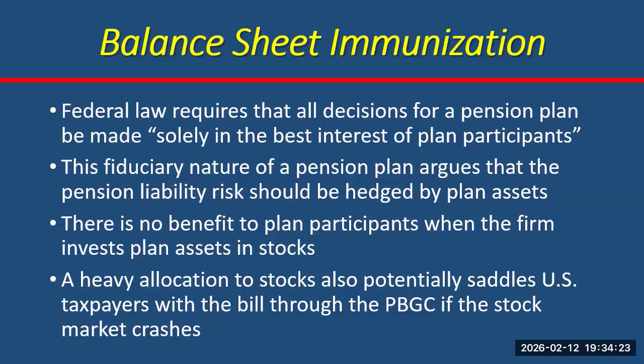Stock market's crashing, so the pension plan went from a surplus to a deficit, and it's more likely that the company is going to go insolvent because it's a great recession. So their pension plan is going to go underwater the same year they go insolvent, which means what? It goes to the U.S. taxpayer, the PBGC. We'll talk about something stupid the PBGC did after all this. So then it ends up with the taxpayers.